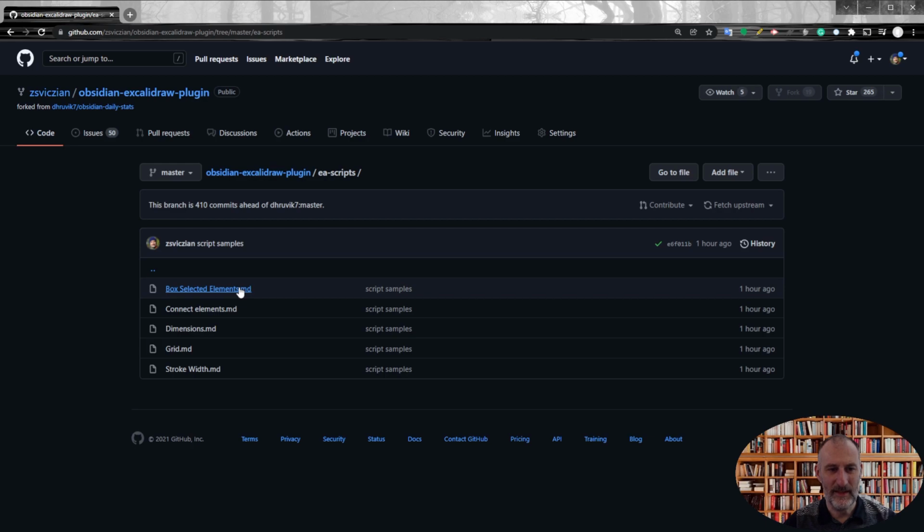This scripting possibility opens up a whole bunch of new opportunities in terms of using Excalidraw as a diagramming tool, or just simply bridging some of the gaps or missing functionalities that today are not available in Excalidraw yet. You can create simple scripts and you can make those available for yourself.